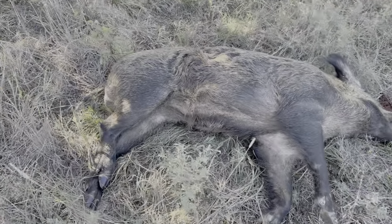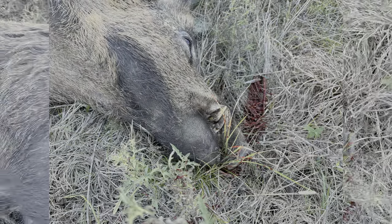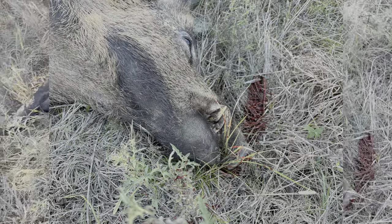The first one I hit, I'm pretty sure I hit pretty much in the gut. But the one behind it, I think I got a good hit on, and then I took a second shot on him. I think he dropped. So I'm gonna go check it out and see if I got him down. This guy may be bigger than the one I shot the other weekend. Tusk on him. It's huge.